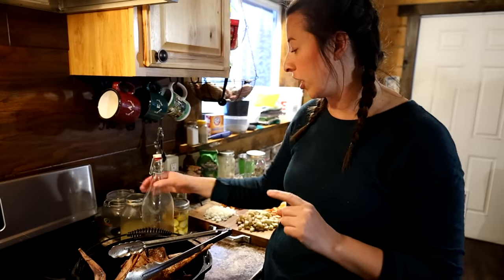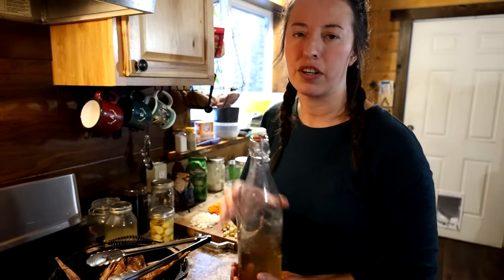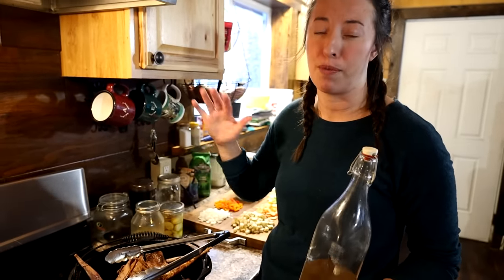The vinegar and chicken broth is what we're gonna be braising it in. This is dandelion vinegar that we made a long time ago, and I've yet to finish it all. And then we've got some chicken broth, and then we're gonna add our spices and just let it cook down for probably an hour or so.